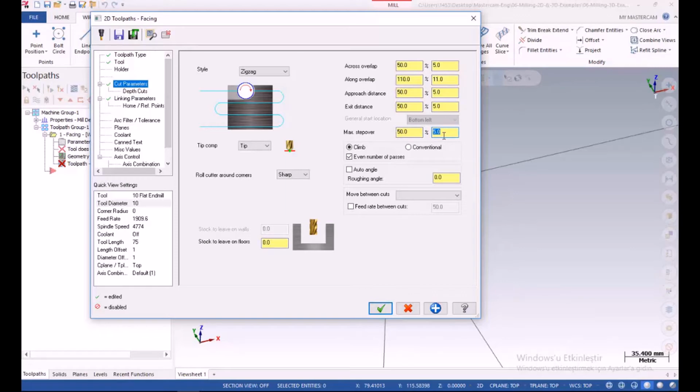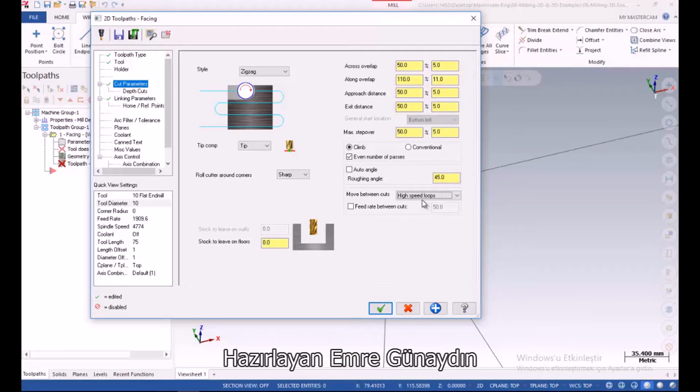So it means that, as you know, my tool diameter is 10 mm, so the maximum step over can be calculated as 5 mm. I'm gonna write roughing angle, because when you're using the roughing angle, I'm gonna use X and Y servo engine, so that's gonna help me to get a better surface. I also would like to use high speed loops, because I don't wanna damage my machine, so I wanna see the smooth movement. So yeah, that's gonna help you to handle that kind of stuff.